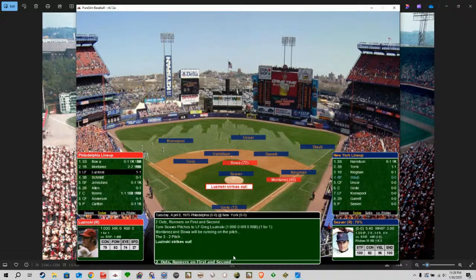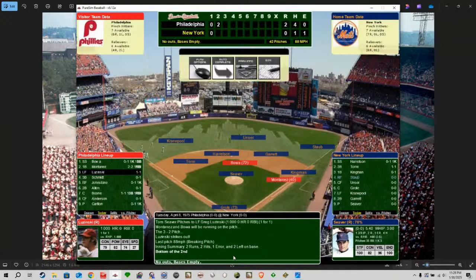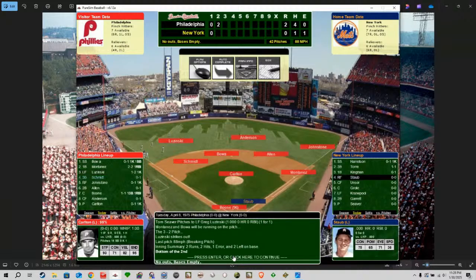Count full on Luzinski. And Luzinski, big cut and a miss. Steer right 3. But the Philadelphia Phillies pick up 2 runs, 1 of them unearned on 2 hits, an error, 2 left on base. We go to the bottom of second here at Shea Stadium. Philadelphia Phillies lead the New York Mets 2-0.